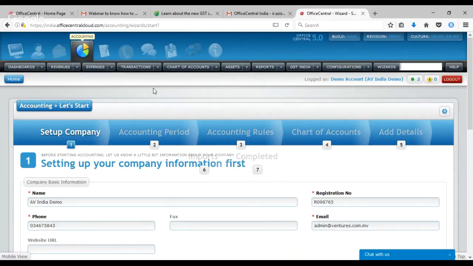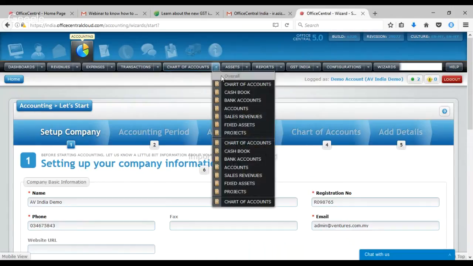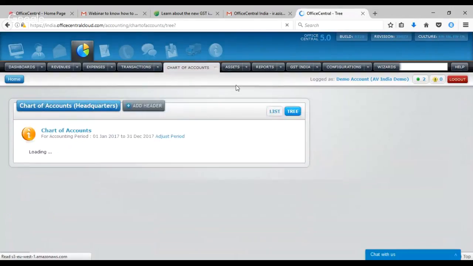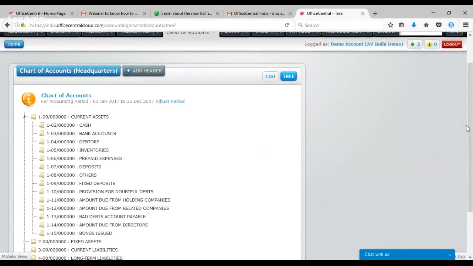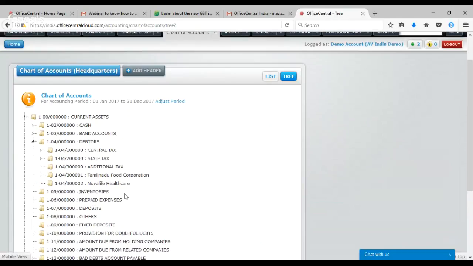Now you already have your database, and I just want to go to the chart of account and show you what data is already there. Look at your current asset, and from there you can see your debtors, your customers. We already put in a few names inside your debtors. For example, there are two customers inside. Of course, after you upload all your customers, you may have hundreds and hundreds of customers there. But for this demo purpose, we have two debtors inside that, and we also have two creditors.